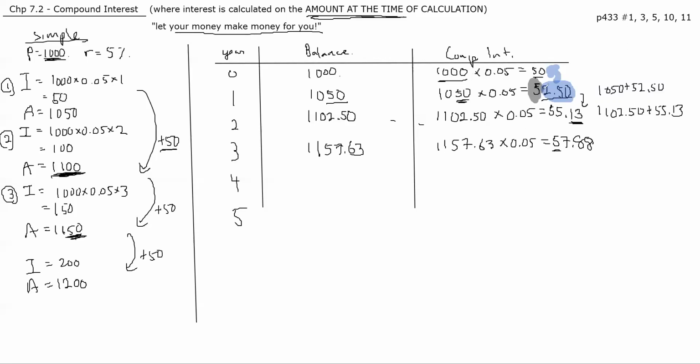Okay. $2.50. The $2.50 here is from the $50 here. Another $2.50 is from the $50 here. And then another $2.50 comes from the $50 here. So that would be $2.50, $2.50, $2.50. It should be $7.50, right? So I have an extra 38 cents. Out of that 38 cents, 13 cents is from the previous $2.50. That's 25 extra cents. That extra 25 cents comes from the extra $2.50 plus the extra 13.